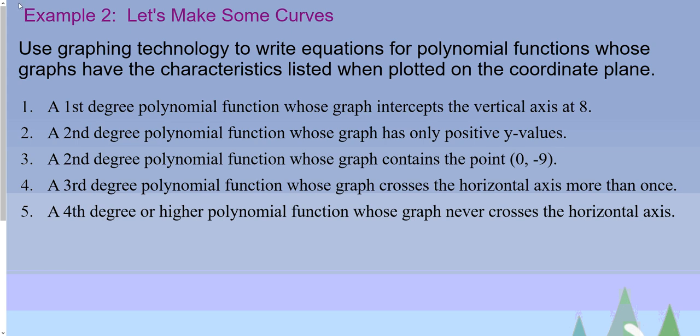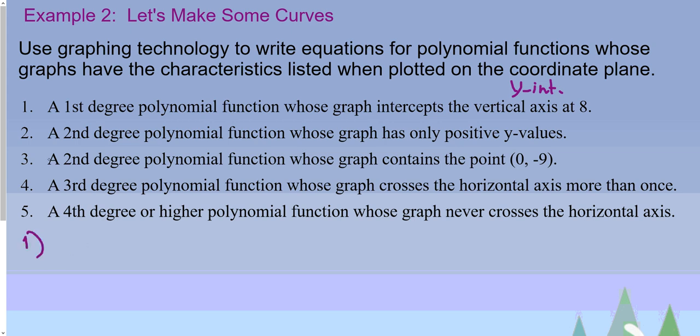All right. So we can talk about a few of these. Using graphing technology to write equations for polynomial functions whose graphs are listed. Okay, let's take a look. A first degree polynomial function whose graph intercepts the vertical axis at 8. Well, vertical axis at 8, that means it's a y-intercept. So what would be a function for that?